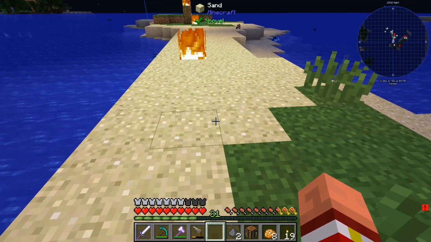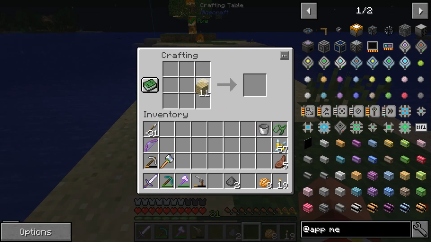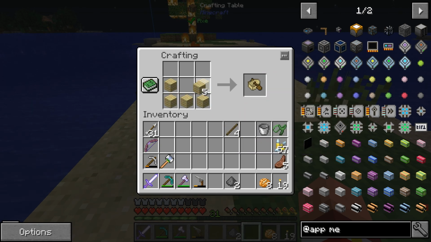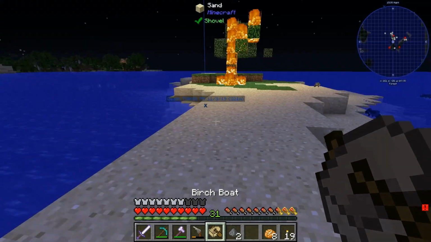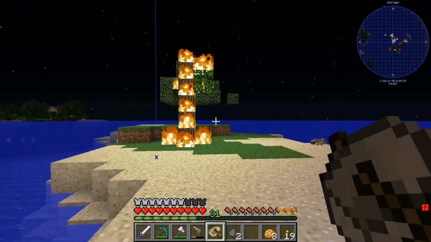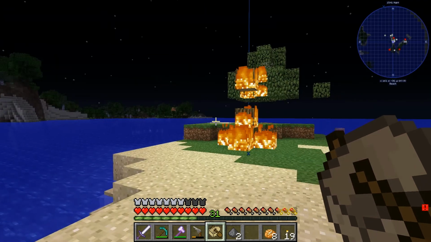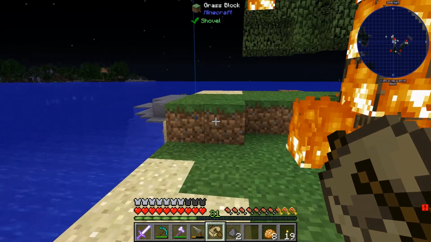Crafting table. And we're going to drop that down right here. And then we're going to make a couple... do I need sticks for a boat? I can't remember. I don't think I do. No, I don't. Okay, and this crafting table is just going to stay right here because, you know, we may... You lit the tree on fire! Jerk.